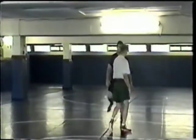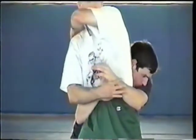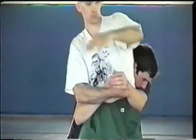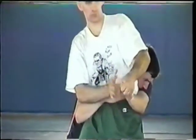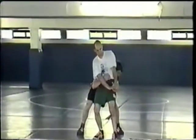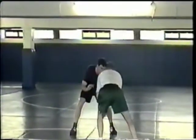One more time. He has waist and arm, and you've reached across as if to slap your back. It's a special technique. You free your arm, you get his wrist, then get his fingers, and then instead of having two hands on the one wrist, you've got two hands around or near his set of fingers, push down toward your hip, and do a cut through to get a neutral.